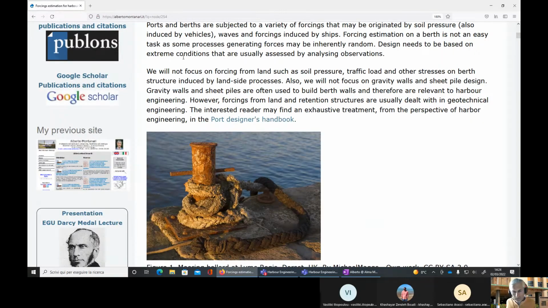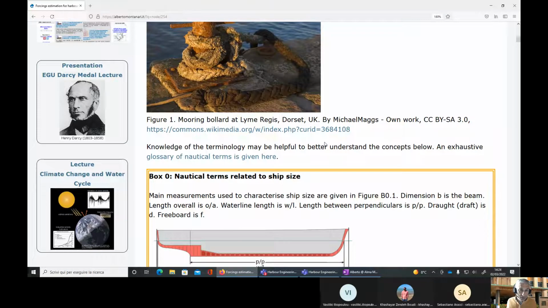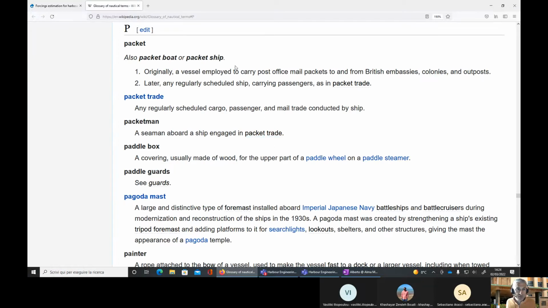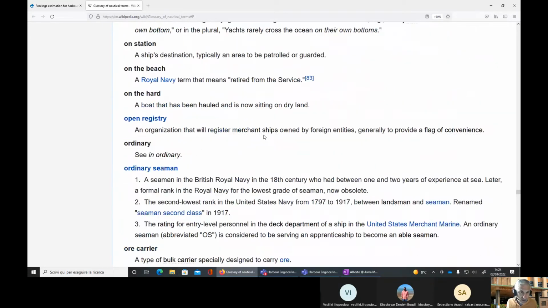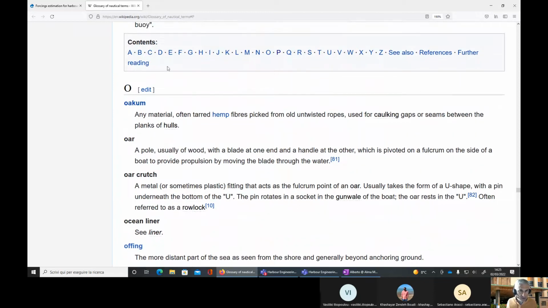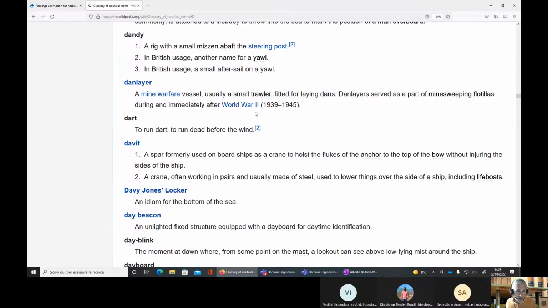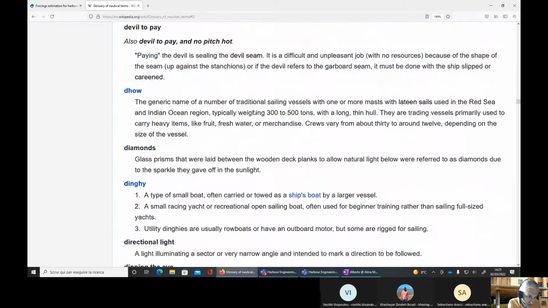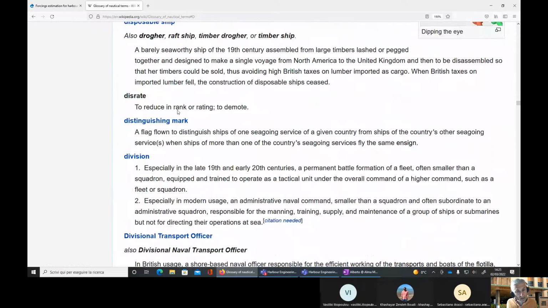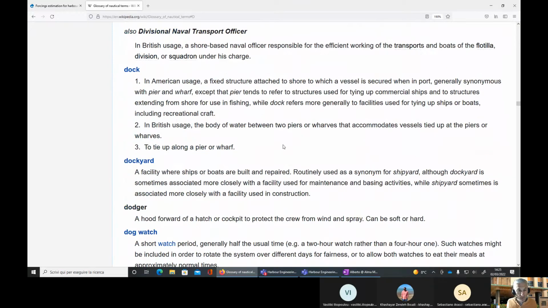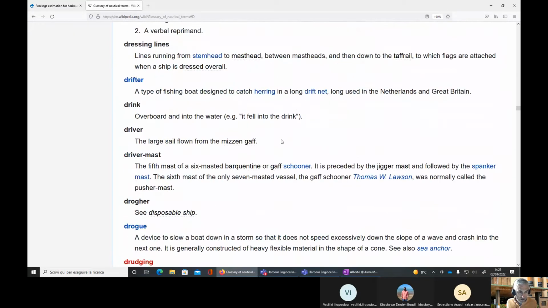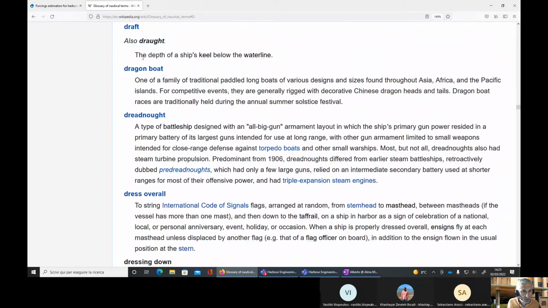Okay, let's go back to my website. Last time I gave an homework to you, which was to take a look to the glossary of nautical terms, which you can find in this link that I opened directly from my website. And you see here there are a lot of explanations with examples for some of the most used terms that we could find during our study. And again, this is not to be studied, but keep in mind this reference because I found it very up to date and very useful. Okay, just let me close this.